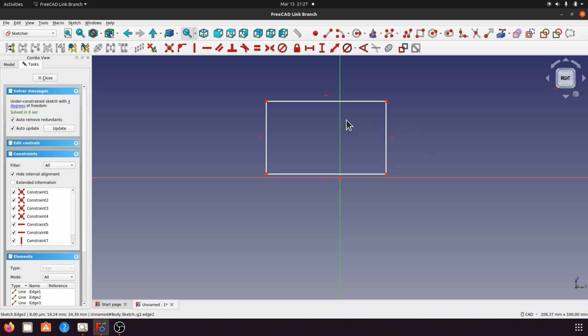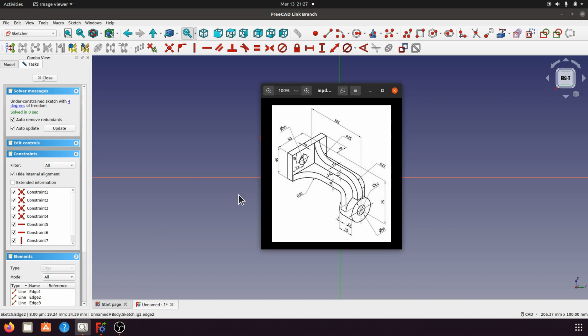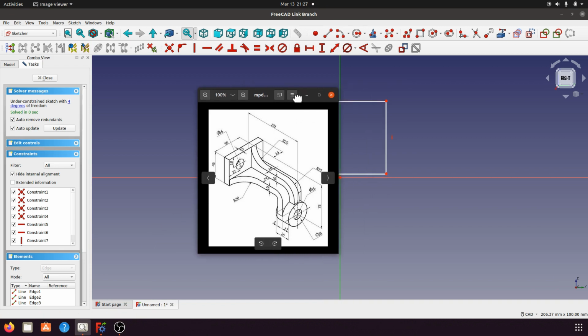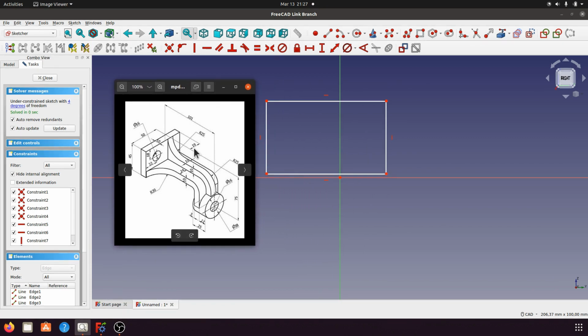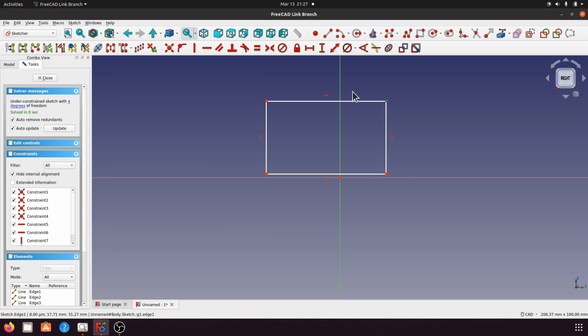Okay, now for the position, this 19 millimeter from this point to this axis.